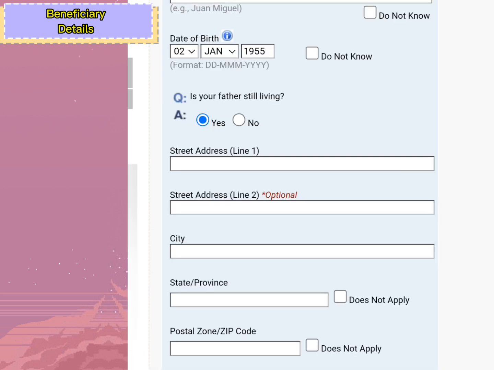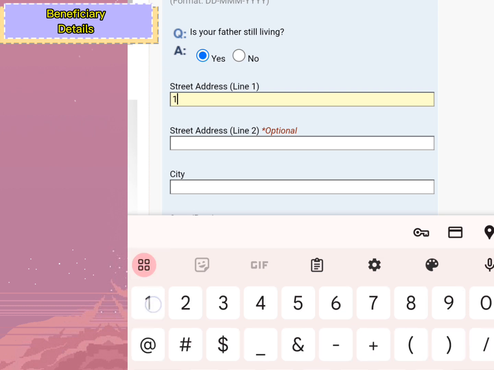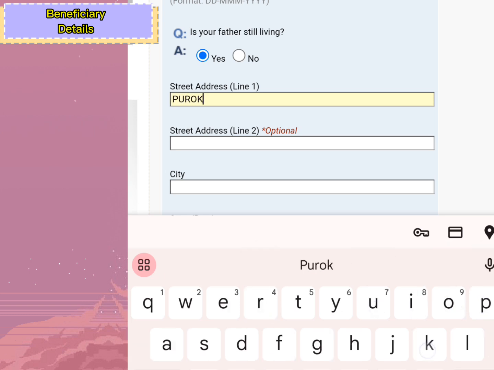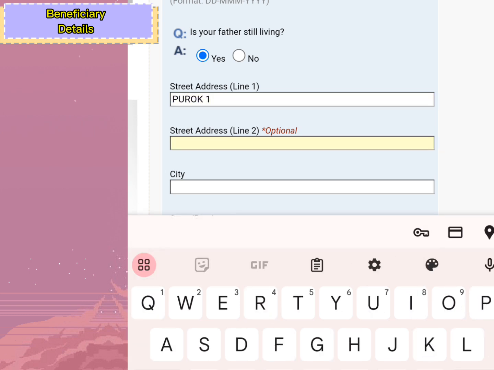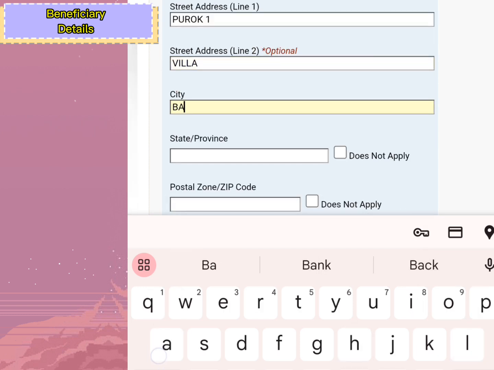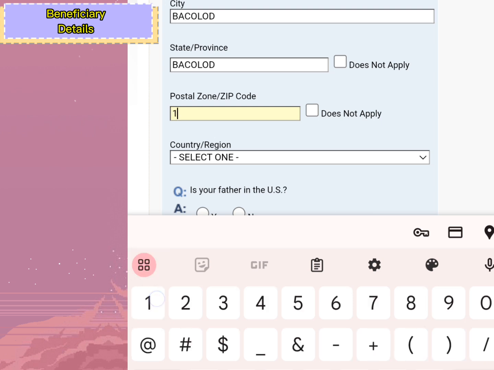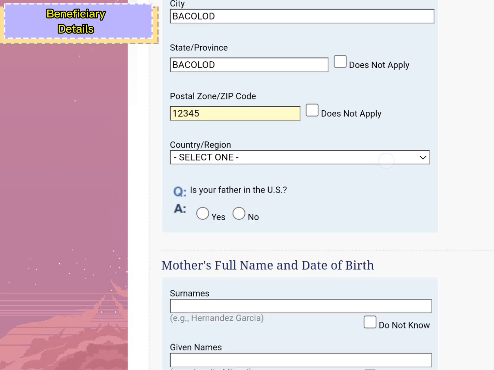But for me, I click yes here. So I put all the street address, the city, the state or province. I put also the postal code or zip code, then followed by country or region, which is the Philippines.